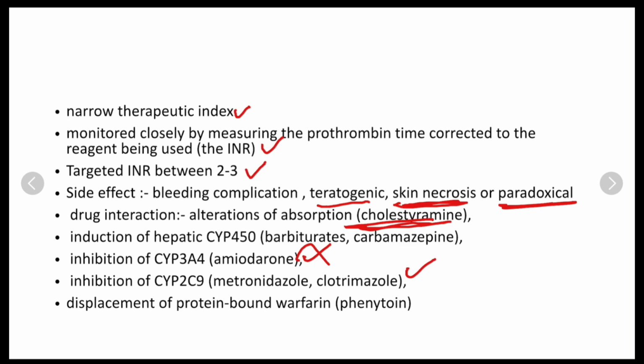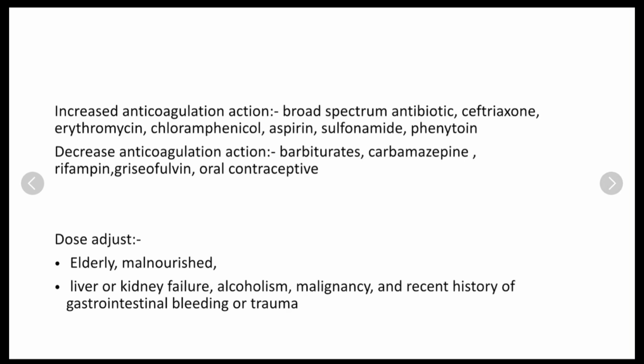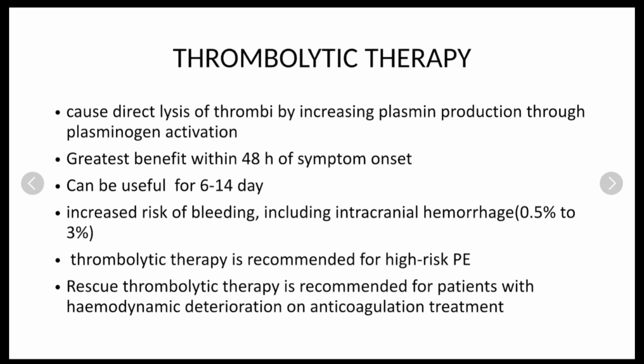Then displacement of the protein bound warfarin, like phenytoin. It increases the anticoagulation action with broad spectrum antibiotics, ceftriaxone, erythromycin, chloramphenicol, aspirin, sulfonamide, phenytoin. With all these drugs, it increases the anticoagulation action, and decreased anticoagulation action will be there with barbiturate, carbamazepine, rifampicin, griseofulvin, or oral contraceptives. So dose adjustment is required in the elderly or malnourished, liver or kidney failure, alcoholism, malignancy, recent history of gastrointestinal bleeding or trauma.